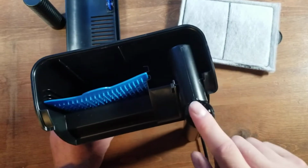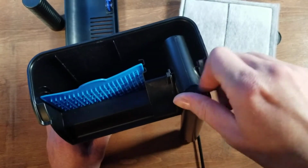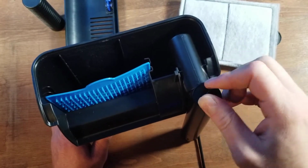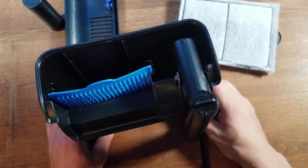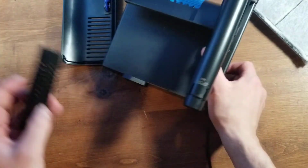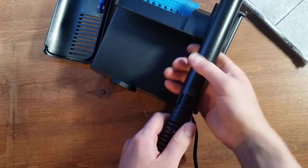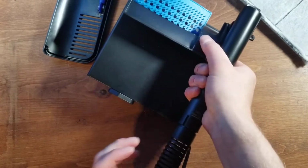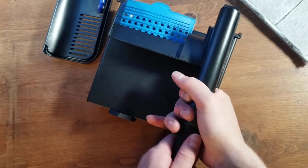Then we actually do have a flow rate adjuster right here. Yep, there we go. So that is very cool. I love it when filters include one of these, so you're not just stuck with whatever flow rate it has. You can adjust it up and down. So basically we attach this. That is not going anywhere.